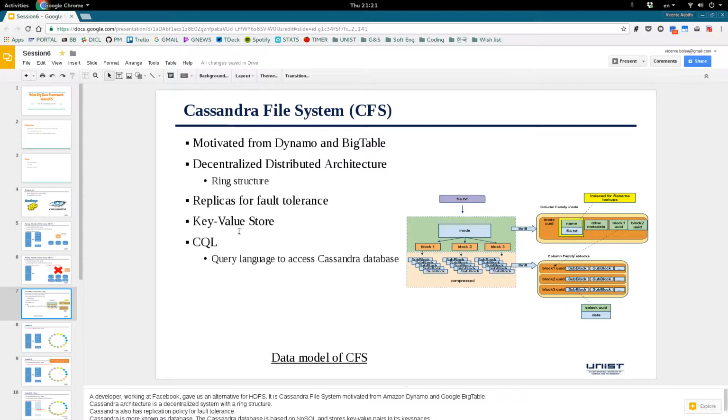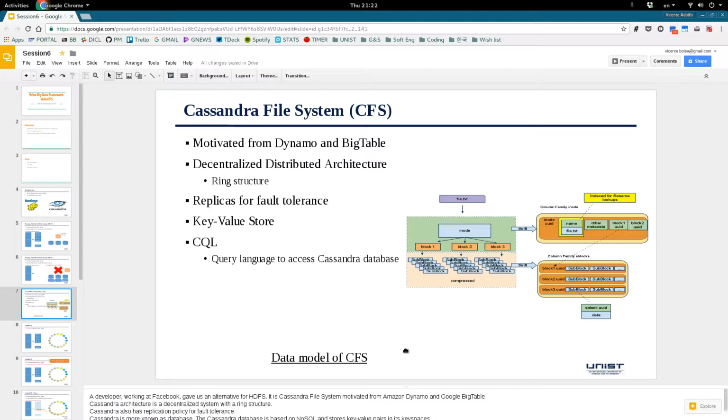So it's a key value store, that's how we call it. And then you can access the information of the blocks using queries, similar to SQL. And it might look like a very big database, and that's actually how they use it.